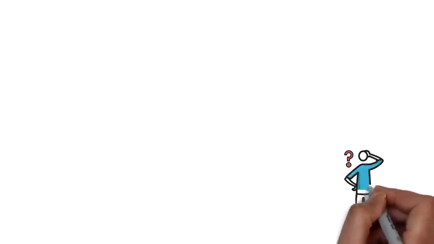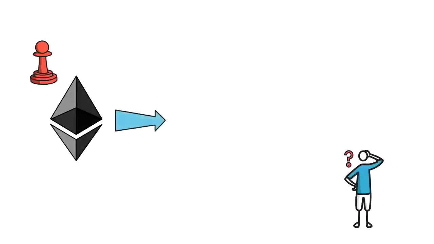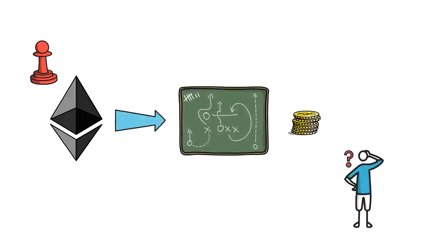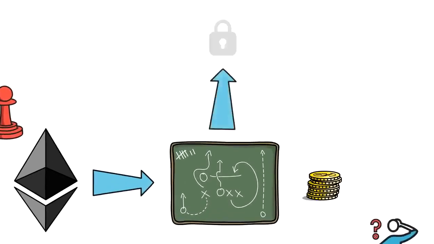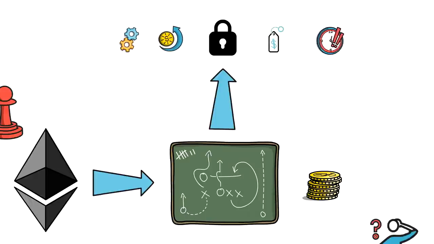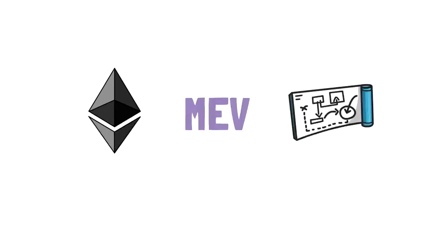Did you know that when you make a move on Ethereum, there's a hidden high-stakes game playing out? And what if I told you this game could be the secret to cheaper, more efficient transactions, or sometimes the cause behind those unexpected high fees and delays? Meet MEV, a concept that's reshaping the Ethereum we know.